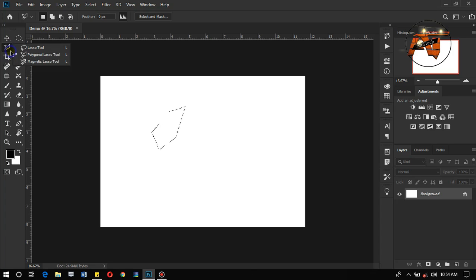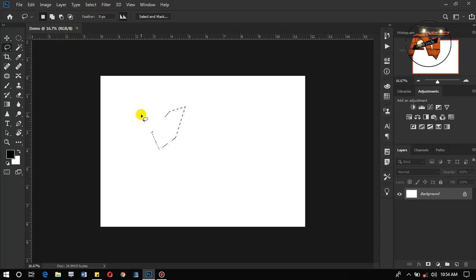When you right click on the polygonal lasso tool, you will see the lasso tool, then the magnetic lasso tool. We are already done with the polygonal one.